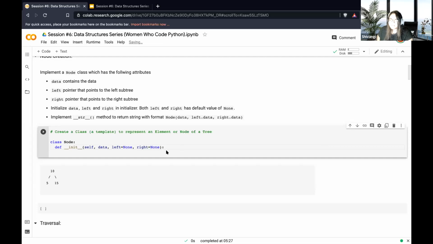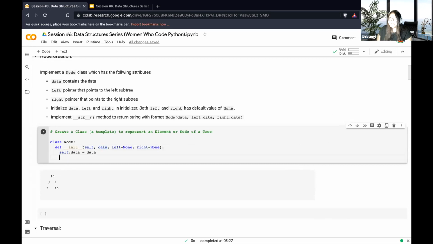Nadia says self.data. Yeah. So what you essentially do is you have to copy this value which you're passing to the constructor to the instance. So like I said, self points to the current instance. So I'm going to copy the data like this, right? So similarly, I can just do it for the left pointer and the right pointer.